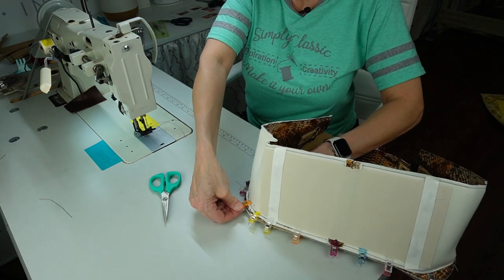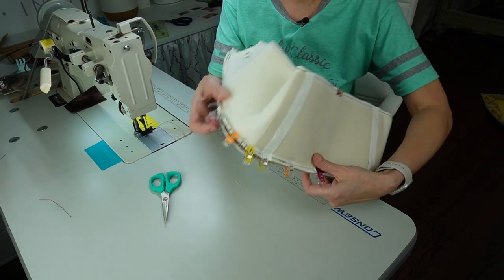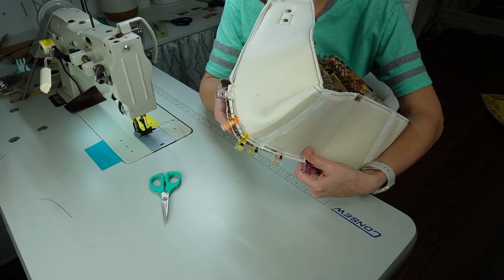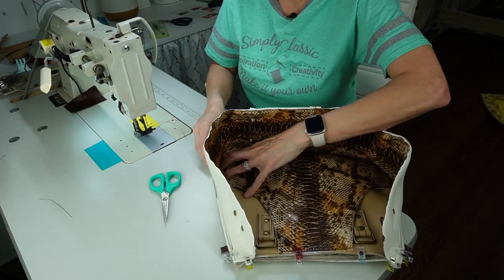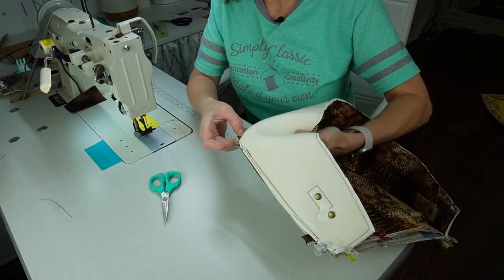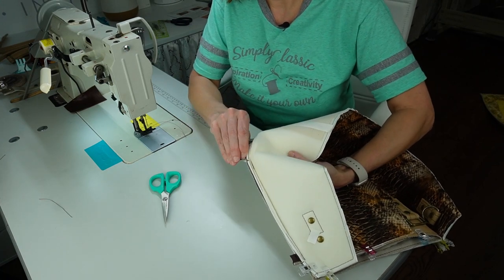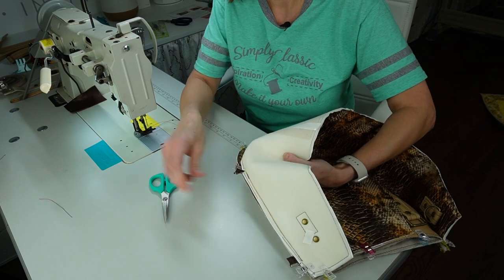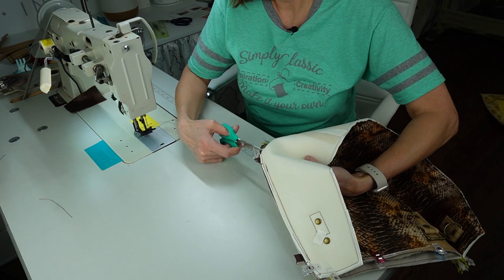So I see here that my main piece, and you can probably see too, is a little bit bigger than my gusset. Can't quite get it all in there. It's okay. I'm not worried about it. It'll be fine. It's going to work out just fine. Pull my zipper out of the way. Go ahead and clip.